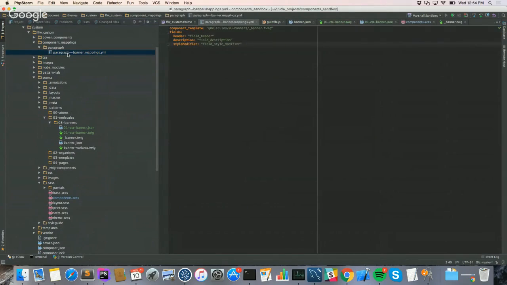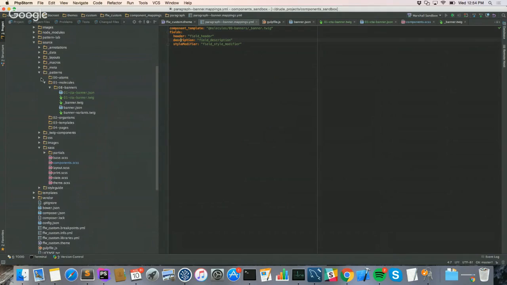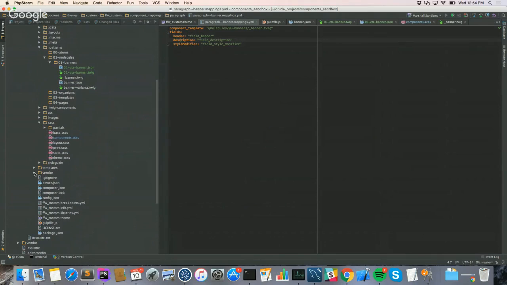Here's one I created for the existing one. We just specify the component template we want to use, and then we say which of the variables in the template match to the Drupal field, and then it just pre-populates those. And I had to override the default paragraph template to make that happen. So let me pull that up just so you can see what it looks like.